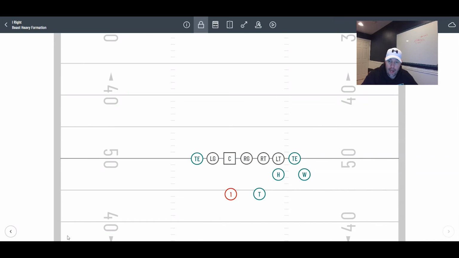We're going to run power out of our wing T. We're going to run GH counter out of our wing T. We're going to run trap ISO out of our wing T. So the only difference for them is we're giving them a new formation. We're not running any new run concepts out of this. We're running the same plays. We're just doing it out of like 8 different formations.